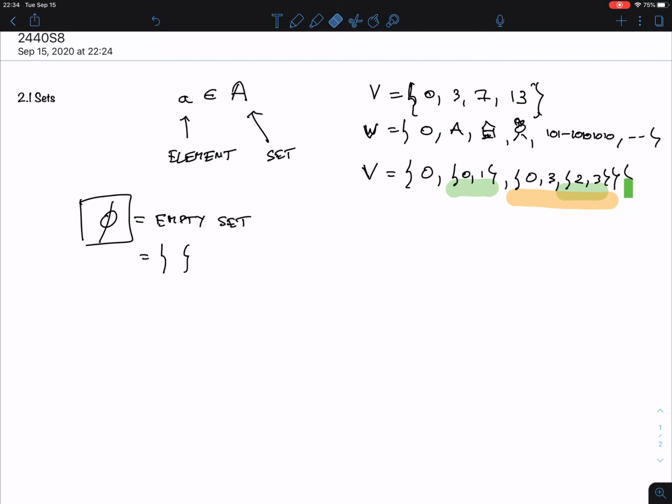Yet, as mathematicians, we very often use the empty set. That's why it has a name. And in mathematics, things get a name if they are used a lot. Otherwise, they don't get names. So empty sets are very important, and you'll see how we constantly will use them. Okay, that's an empty set. That's a set with 0 elements.